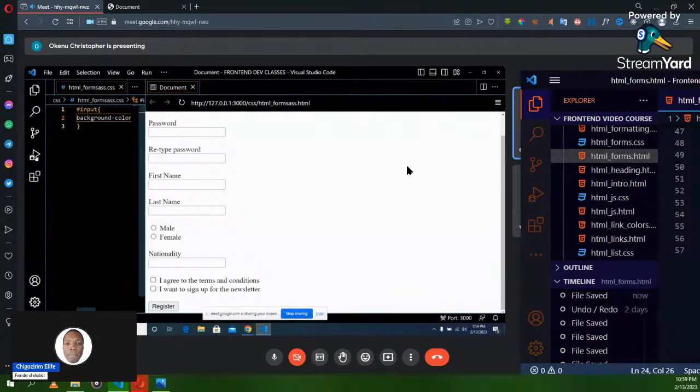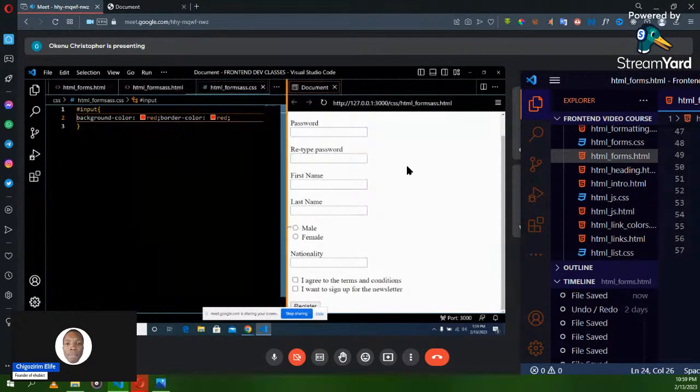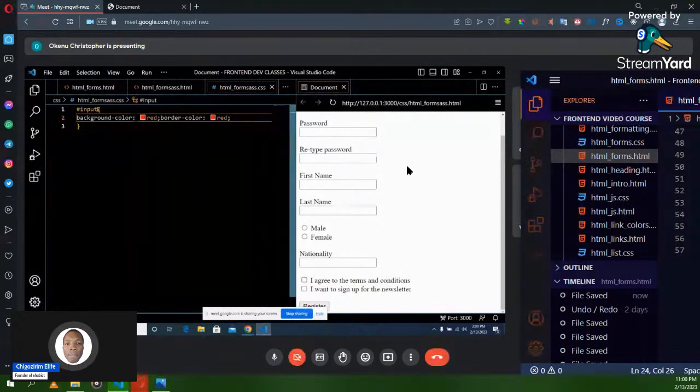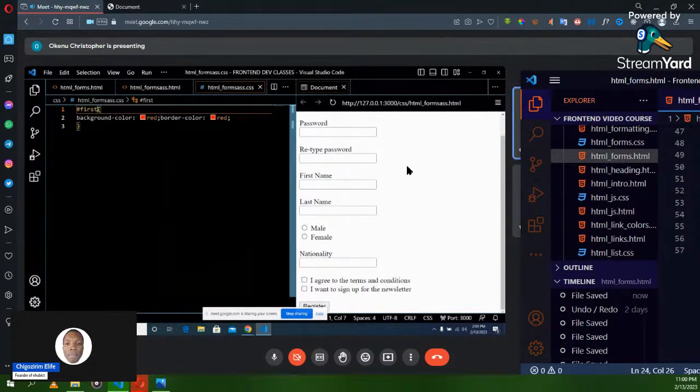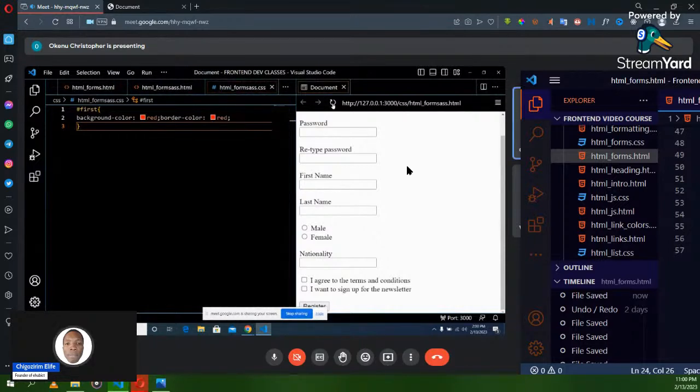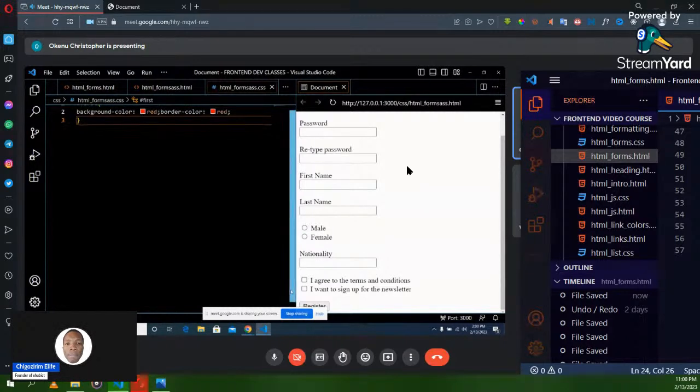Actually, the input, okay, clean that input. Write first there. Refresh the browser. It's not a browser I'm using, it's VS Code. The normal preview of VS Code.